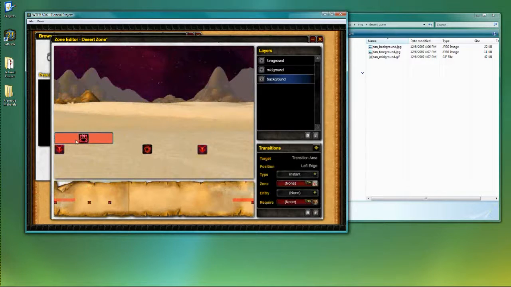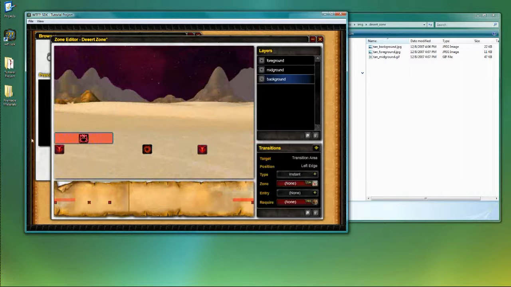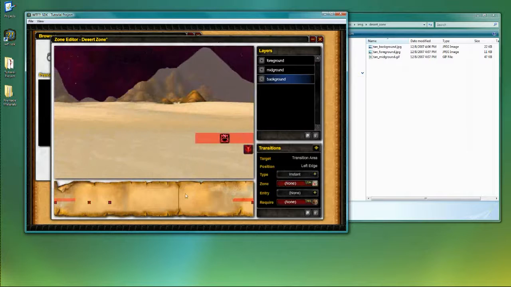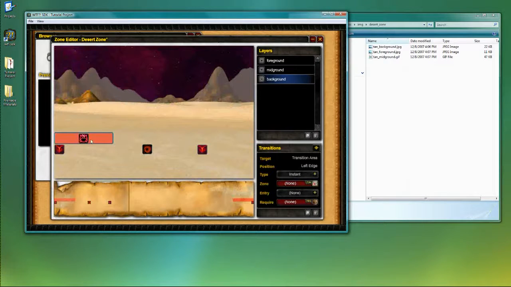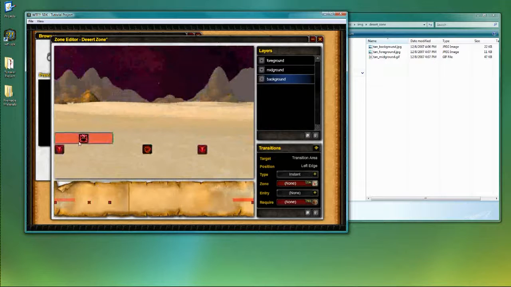And when you drag a transition area either to the left or the right edge, it gets bound to the edge. So basically it means that it only happens when the player completely walks off the screen. But since these two are already defined and all ready for us to set up, let's just use the ones that came with the map.